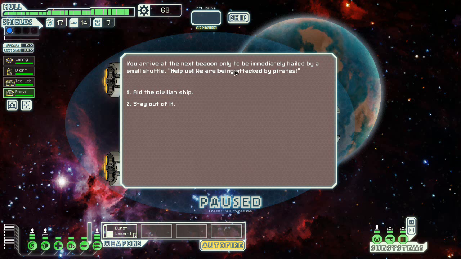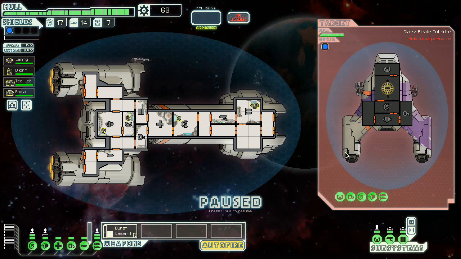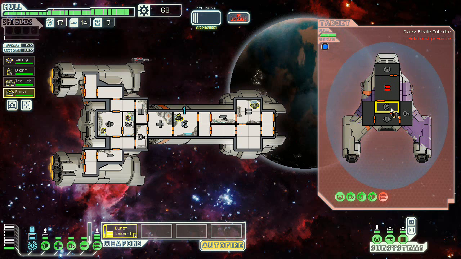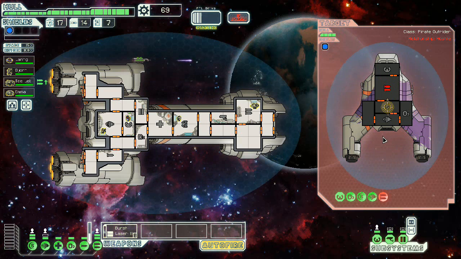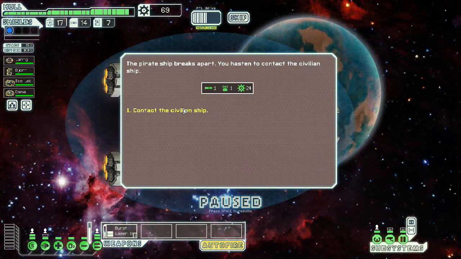"You arrive at the next beacon, only to be immediately hailed by a small shuttle. Help us, we're being attacked by pirates." Aid the civilian ship. Attack their weapon systems. They got ion and a beam weapon. Alright. Other weapons, let's try and take down their shields now. Alright, good. Back to weapons. Go, 1 missile, 1 drone, 24 scrap.